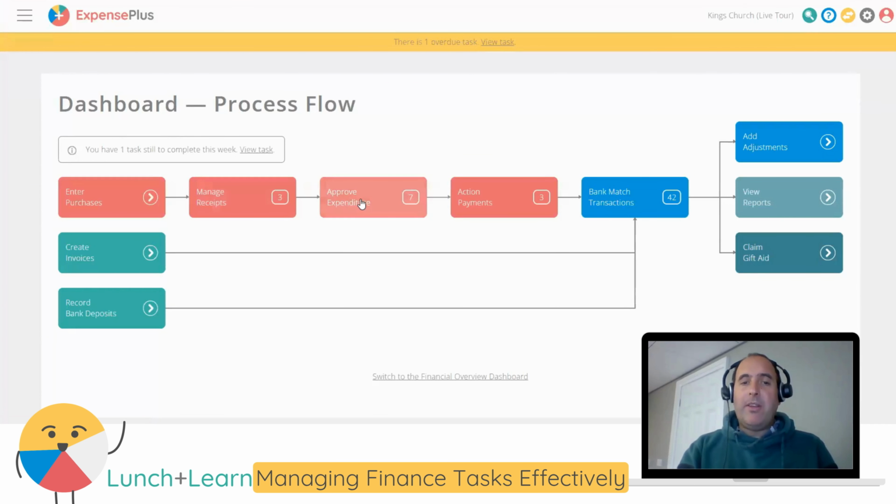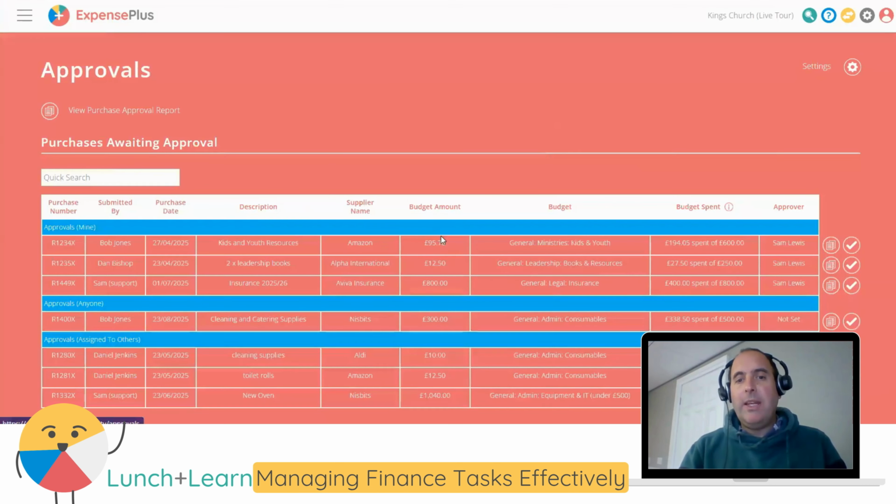In terms of the next step in the process flow, approvals, if you have this module enabled, it is possible to disable it. Then approvals are going to basically happen automatically. So when you set up Expense Plus and you set up your categories, you determine who the approver is for the different categories that you have. And those approvers, whilst they can see what they need to approve inside this screen, I can see that I need to approve these 3 purchases. Approvers get sent a morning email at 7 a.m. where they can just click the button to approve all of those purchases in a single click. So approvals is highly automated.